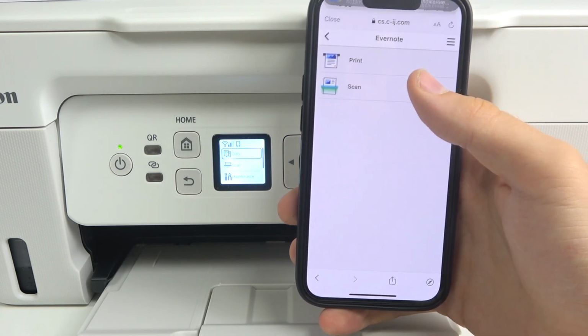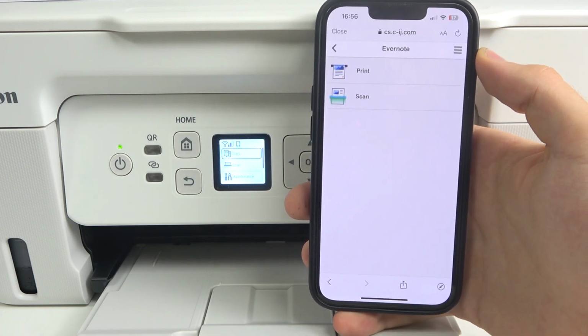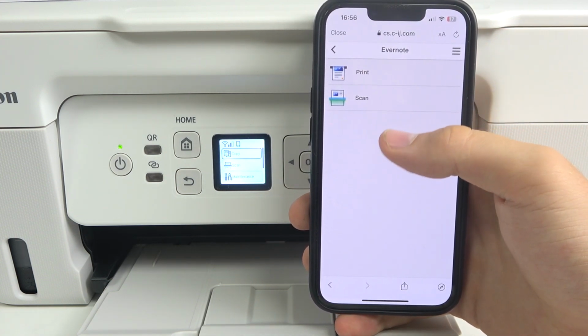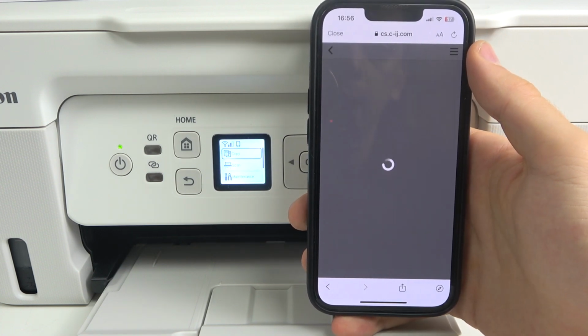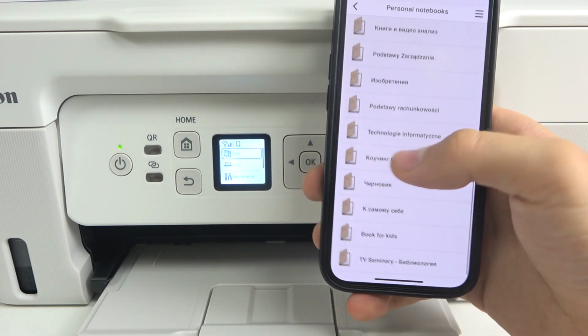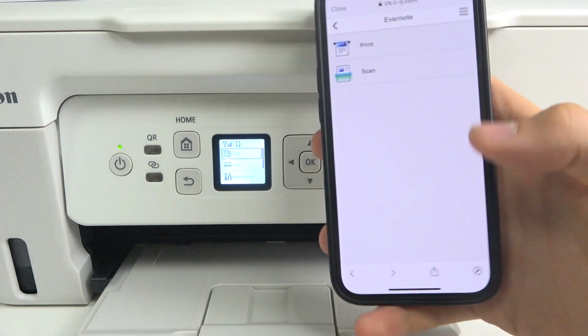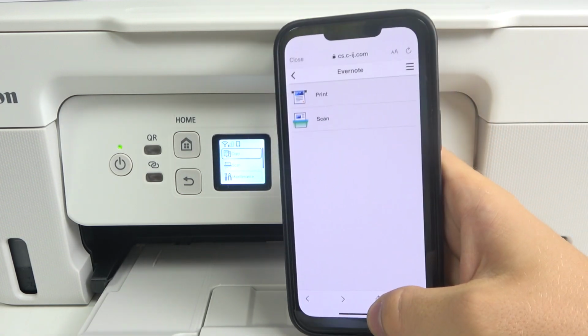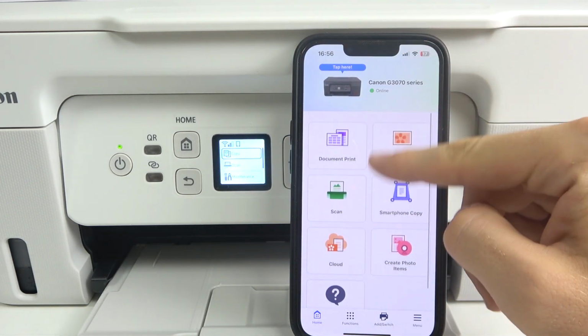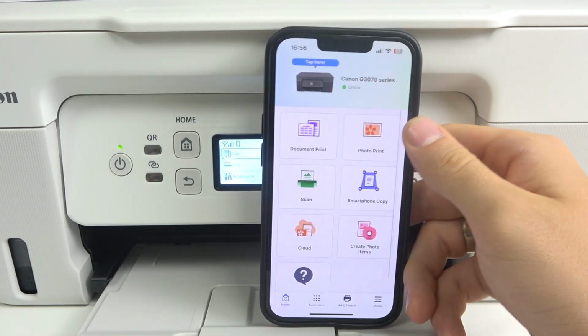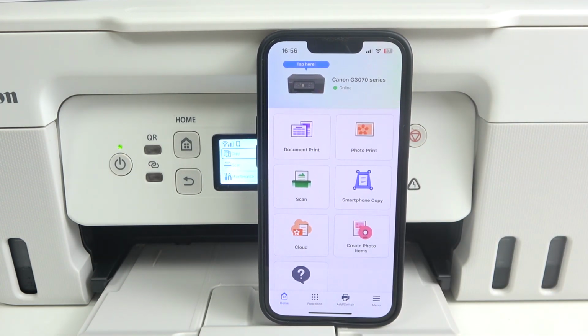Now we can print and scan using our Evernote, and it's really cool. So for example, I can print my documents, my notes and data. So of course this printer now will be visible on your Evernote application or on your Google Drive application.